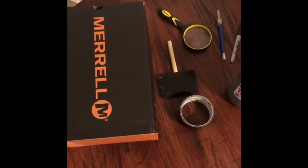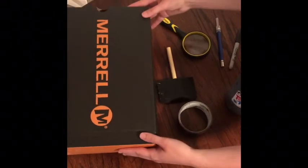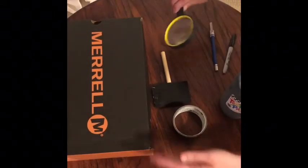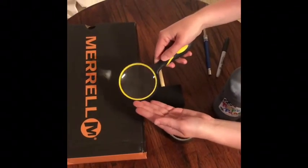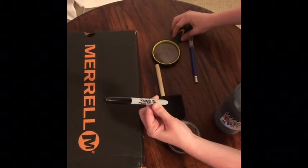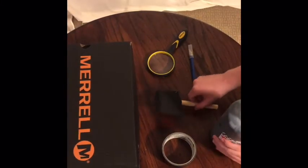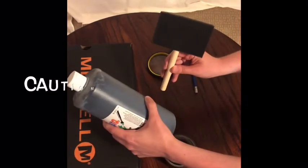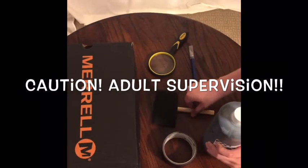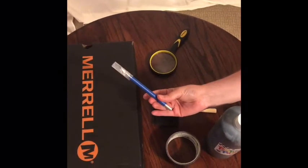We're going to project the movie through the lens up on the screen. You will also need a shoebox — this one is about 15 inches in length. You will need a magnifying glass, a pen or a pencil, black tape, black paint and a paintbrush, and lastly an exacto knife or box cutter. This is where the adult supervision comes in.